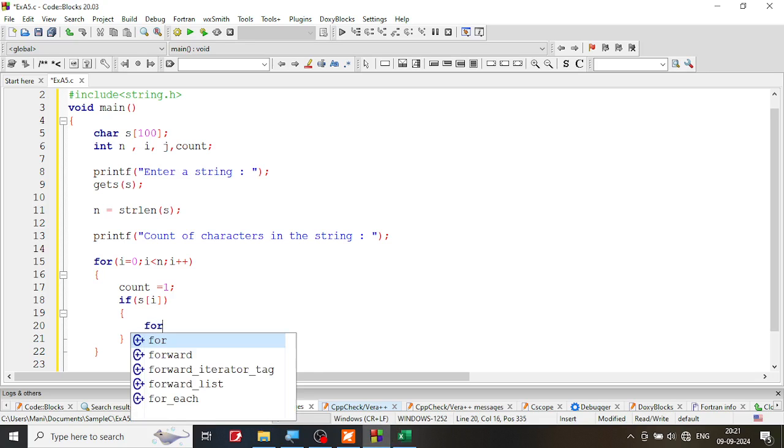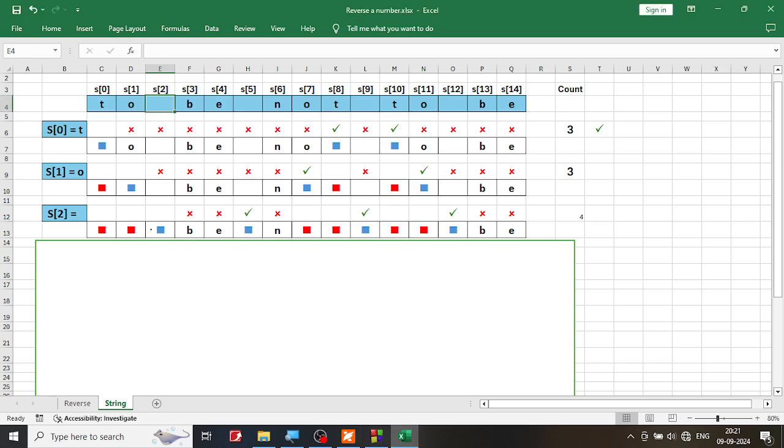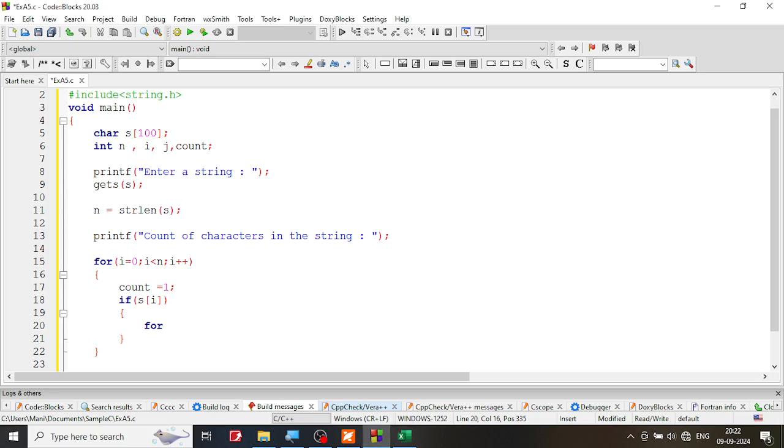What is it that we are going to do? If you take an element which is not null, for example in this case, I'm taking t here, which has some positive value. Then what I'm going to do is compare it with the next element. So I take this 0th element, I compare it with the first element, the second element, third element, fourth element. In other words, if I take the ith element, I have to compare it with the i plus 1th element up to the length of the string. So this is what we are going to do.